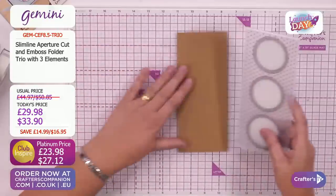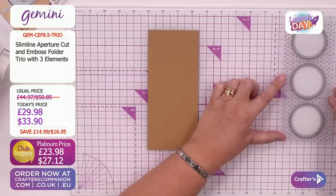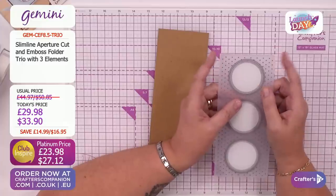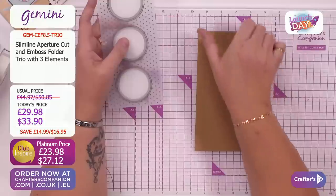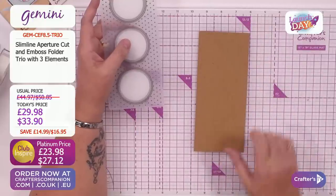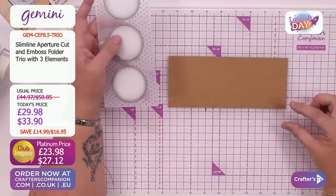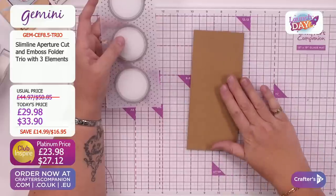If you've just joined us and you missed the top of the show, the folders are 3¾ in width and 8.5 inches tall. So that gives you that lovely long skinny sort of panel to work on either in portrait or in landscape if you wanted to do them horizontally. I'm going to do one that style later on as we go along. So I'm just going to stick with this one again.